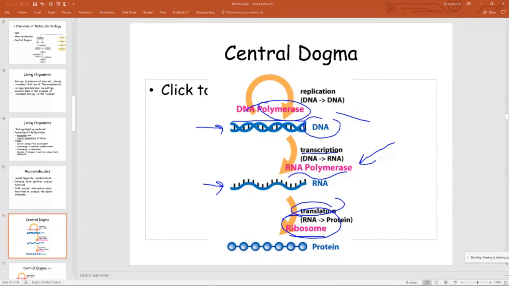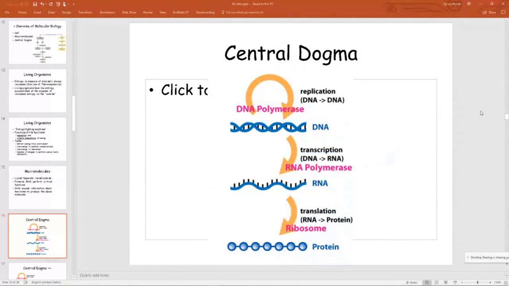Ribosome is a complex of RNA and protein molecules that sort of provide that machinery that takes an RNA molecule and codes that RNA molecule into a protein structure, into a protein molecule. Okay, so it interprets the sequence present on the RNA to produce a particular sequence of protein.